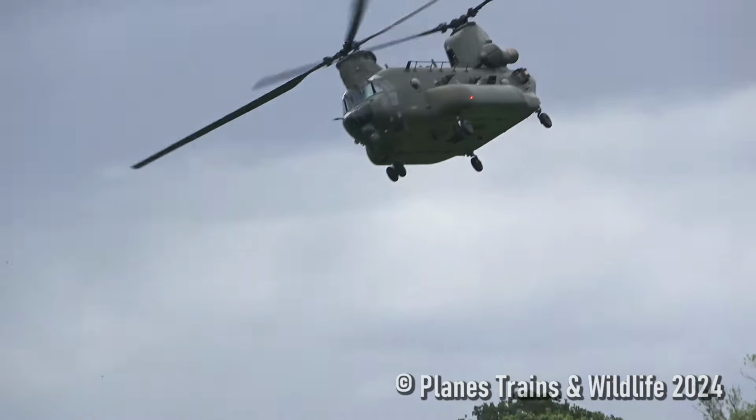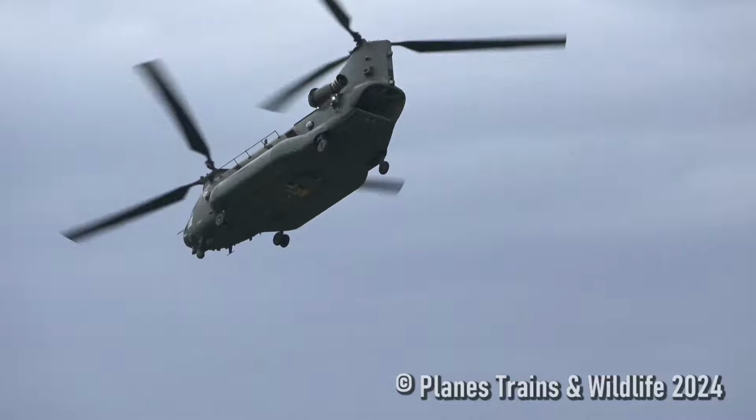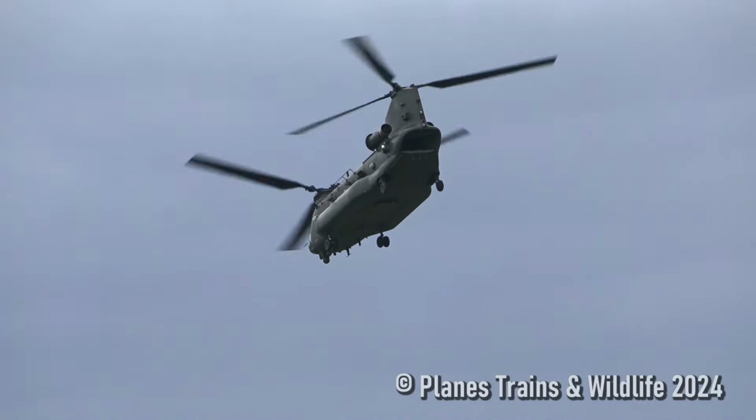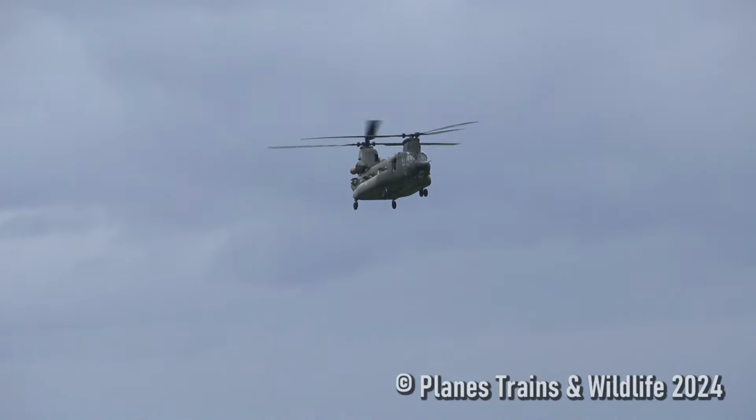Next, the aircraft will conduct an over-the-shoulder departure. This is a dynamic manoeuvre to quickly move away from the threat in front of the aircraft. As they climb and build rearward momentum, the low observable profile is presented to the threat. Get ready to hear the Chinook's iconic blade slap.